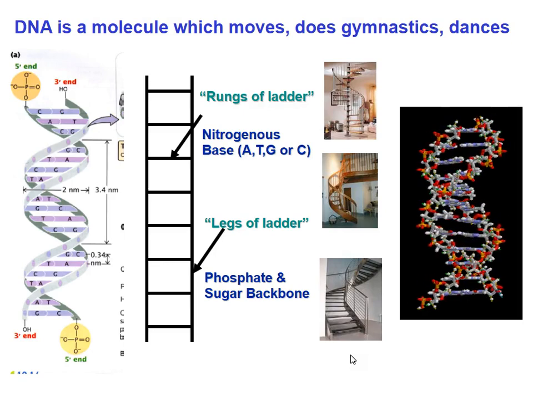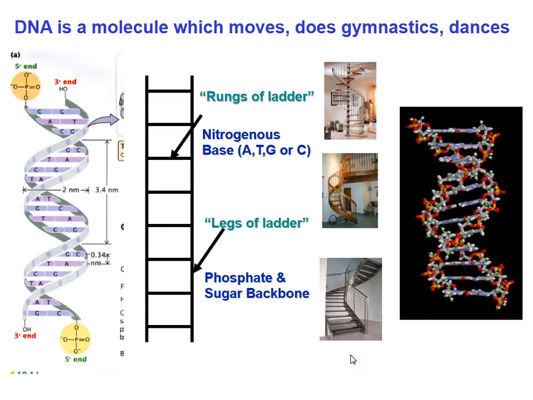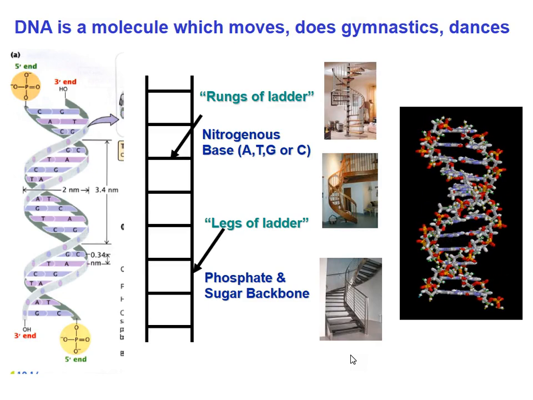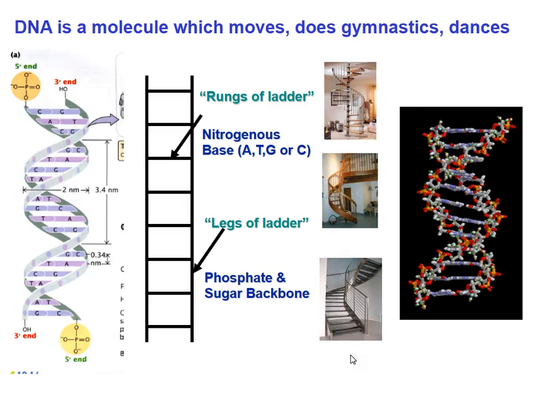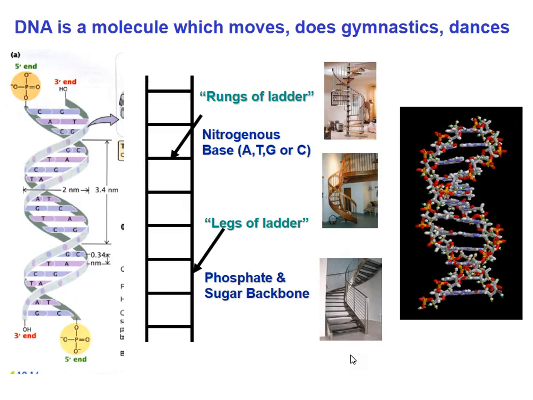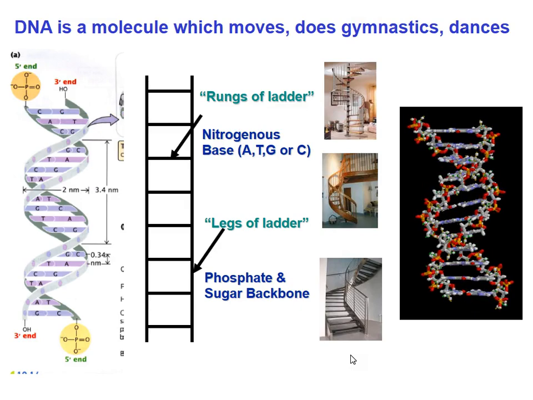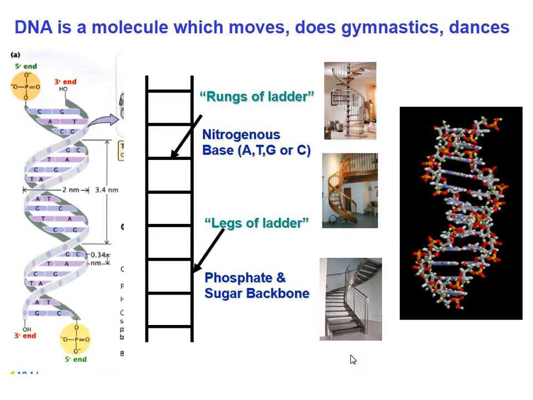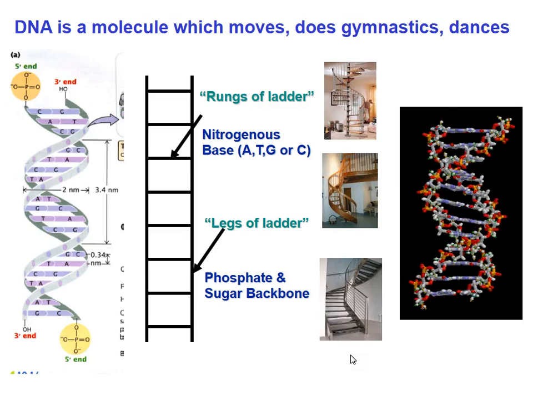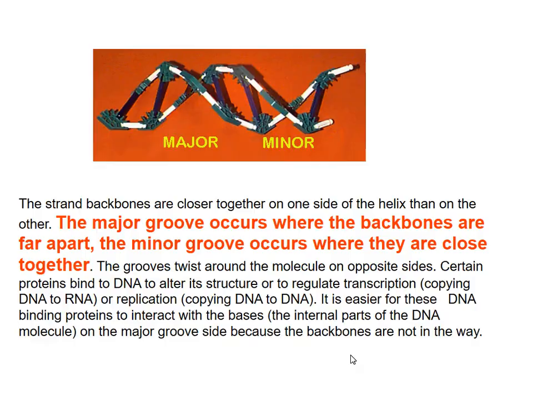And from example 2, they got it: only A binds with T, A with T, or T with A, or C binds with G, or G with C. 100% corresponding, the purine always binds with the pyrimidine. And it doesn't mean purine 18, it should be 25%. The number of purines and pyrimidines should be equal. This is a beautiful finding.